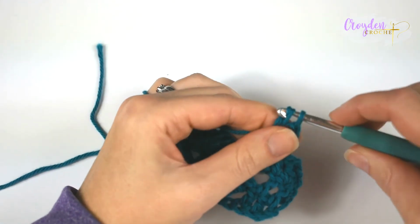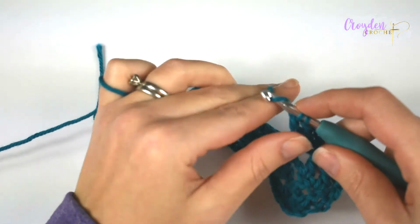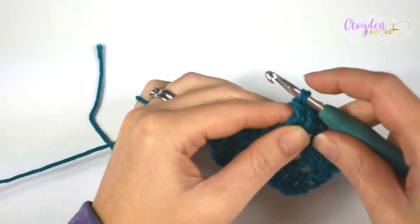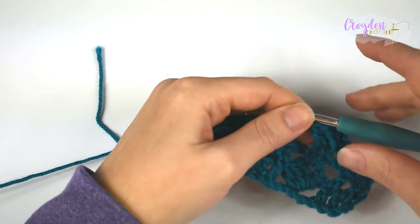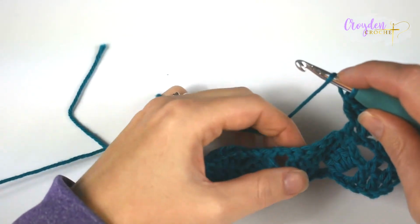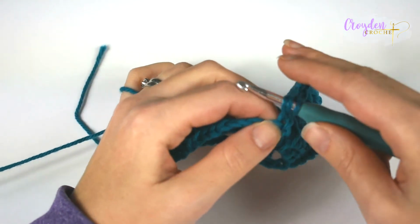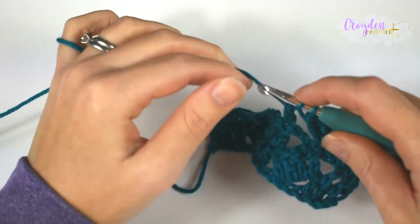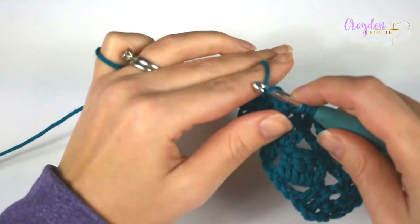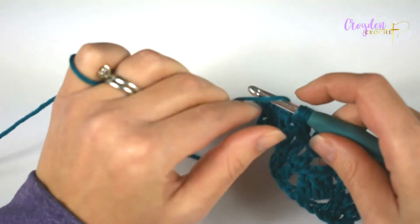Okay, so 1, and as you crochet this stitch, working around the post becomes easier and easier. It's just a little bit tricky the first time you try to do it. Okay, so there's our 3 double crochet, and then we're going to work a double crochet into each of these 3 double crochet of the previous row. So 1, 2, and 3 right here. Okay.